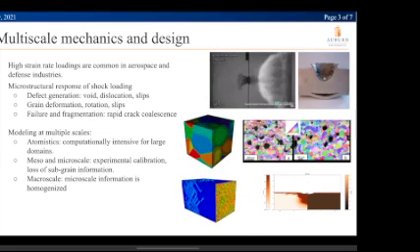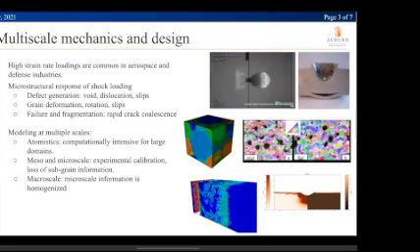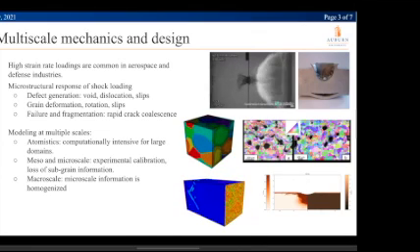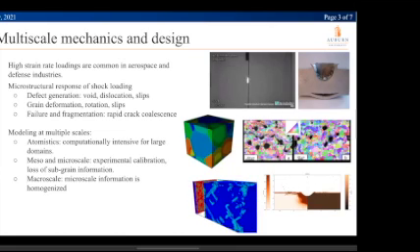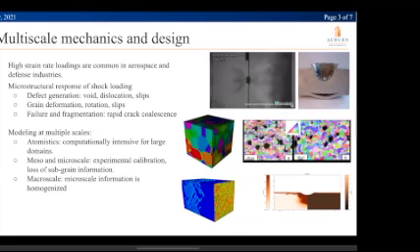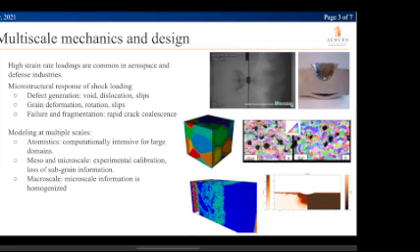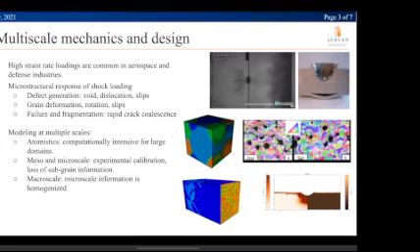And then at the macro scale, the issue is everything gets homogenized. So you see a very average response. It's very hard to identify which microstructural information is useful. If I want to change a manufacturing process, then which microstructural features should I be targeting? All that information is lost.